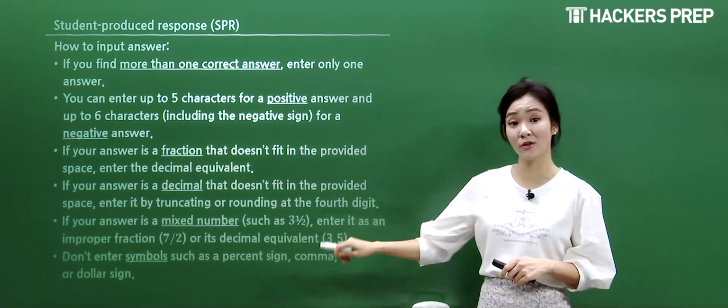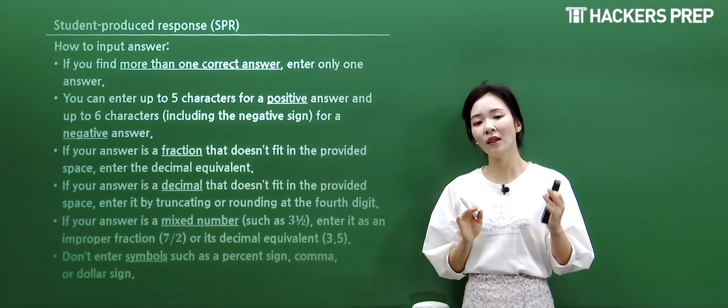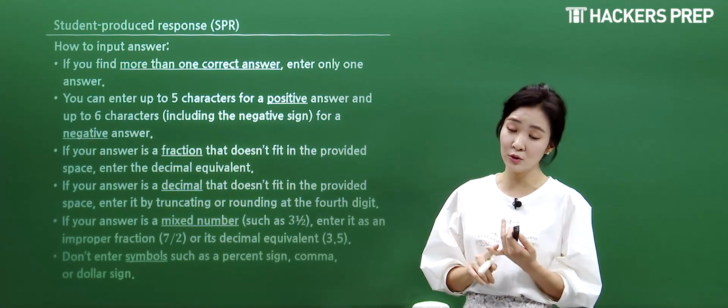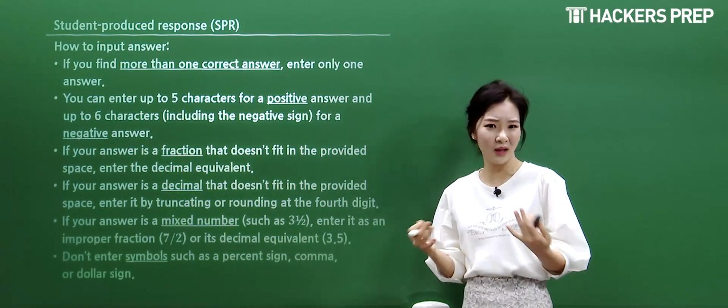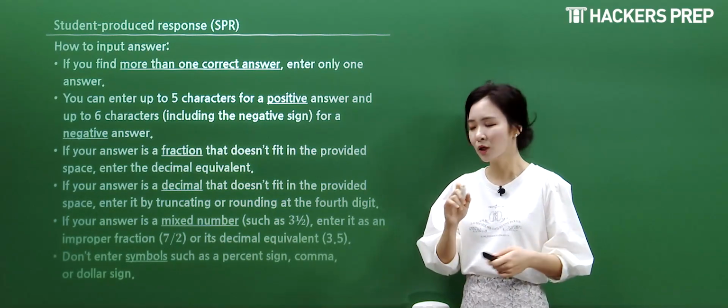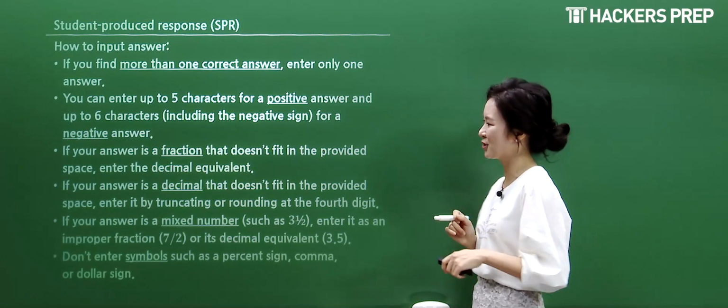And lastly, don't enter symbols such as the percent sign, comma, or dollar sign. A lot of the word problems that are going to be administered in the exam will sometimes include units like dollar signs or kilometers or centimeters, and other mathematical units. So make sure to leave all of those out and just get the numbers inserted.